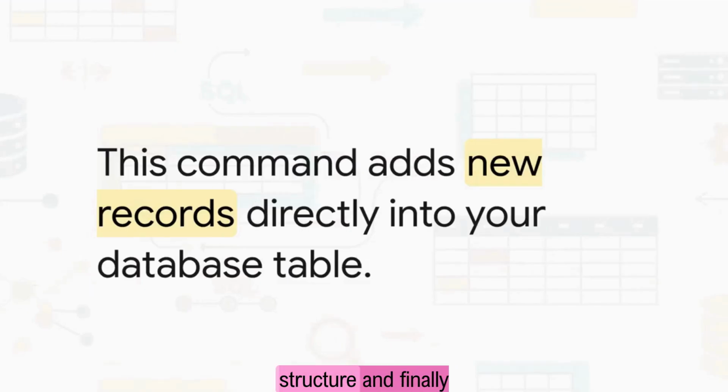Let's take that empty structure and finally put it to work. To add records into our table, we use INSERT INTO. The syntax here is wonderfully logical. We literally just tell it INSERT INTO students and then provide the values. In parentheses, we drop in the exact data matching the columns we just created: 101 for the ID, the name Rahul, and 20 for the age. Boom. We've officially enrolled our very first student.